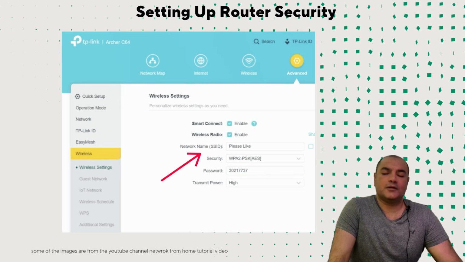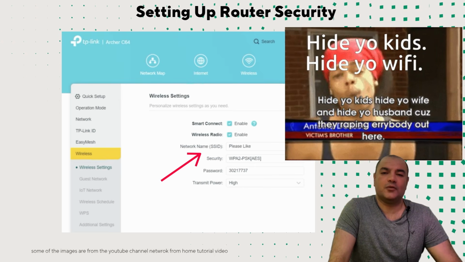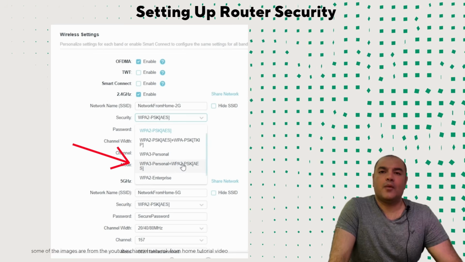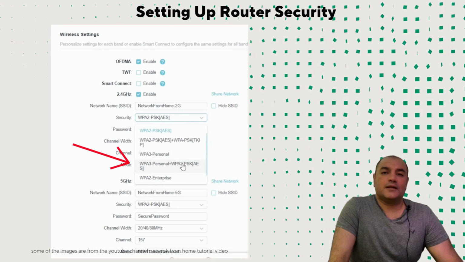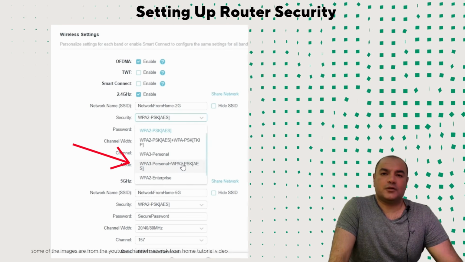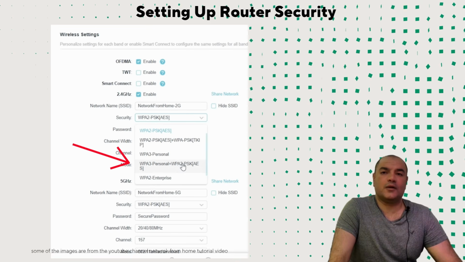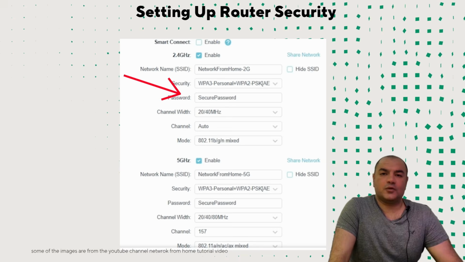On this page, you can change the name of your wireless network or set a new password for your Wi-Fi. While you're in Wireless Settings, look at the Security option, select WPA3 Personal plus WPA2 PSK AES if your router offers it. And obviously, change the default Wi-Fi password while you're here.